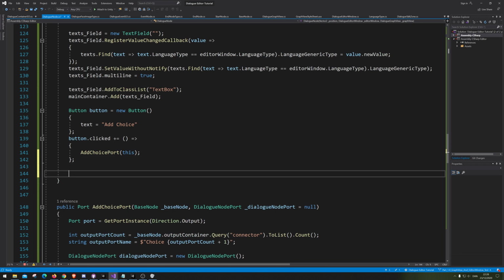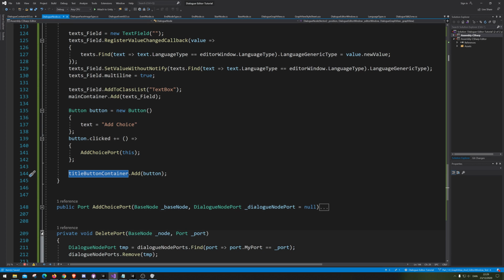Of course, we also want the button to actually be there, so that might be a good idea as well. Let me just check. Then we need to go title button container dot add, and put the button into it. There we go. So that's the container we want it to be in.